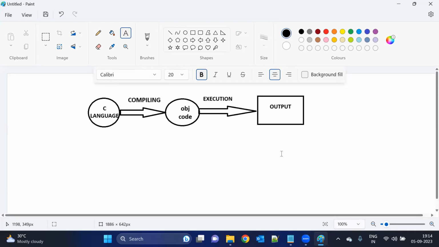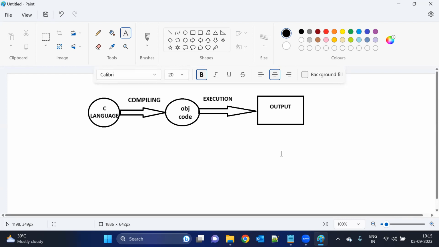And if you execute this object code on a Linux machine, then this object code will be converted into a Linux understandable format. So whenever we do this compilation, the code will be compiled into a machine understandable format. Okay.